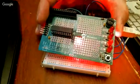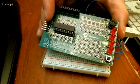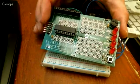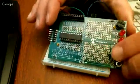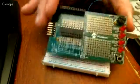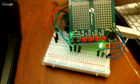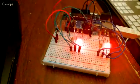I believe they make a version now that's compatible with the Arduino software. It's just a different type of microprocessor. This one is programmed in C or assembly. And you have your headers here where you can plug into things, and obviously you can solder into these things here. One of the things that's probably loaded on this right now is a demo that just flashes these LEDs that are built into it. So that's that type of board.